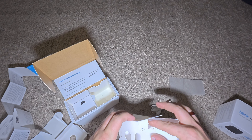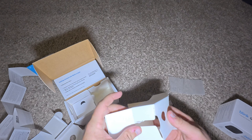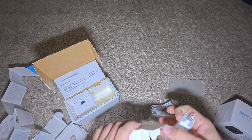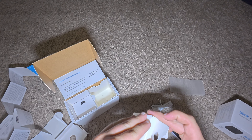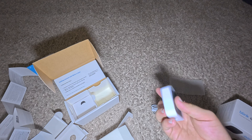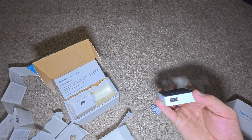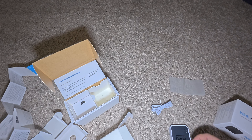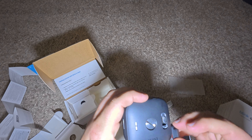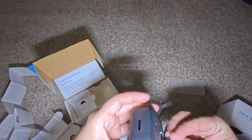It's micro-USB coming out the bottom, that's USB-A on the other end, and it is five watts out, one amp. It says Amazon right on it — does Amazon own Blink? I do not know. So that powers the sync module box, and they give you no cord to charge the camera, because the camera is USB-C. So there's nothing included to charge it.